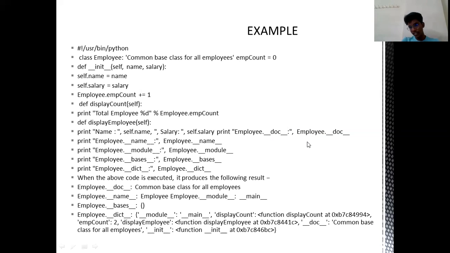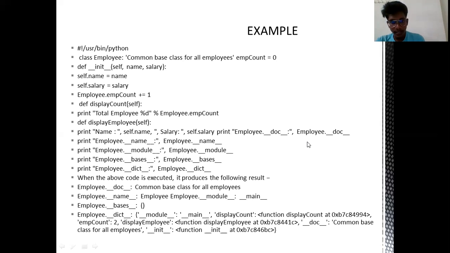If you are checking an example regarding it, the class Employee, common base class for all employees, empCount = 0. def __init__(self, name, salary): self.name = name, self.salary = salary, Employee.empCount += 1, it adds up. And def displayCount(self) prints the total number of employees, and def displayEmployee.